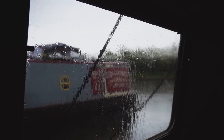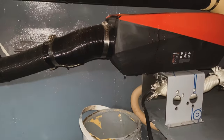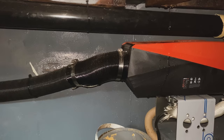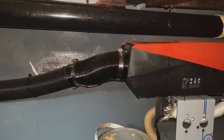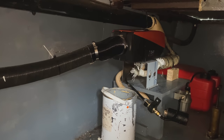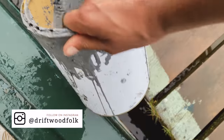We've got a little bit of a problem. There's a, well, quite a big problem. There's a leak right over the diesel heater. And we think it's because the boat needs to lean back more. I know that the back of it needs to go further in the water, and the gutters are at the back, but because the boat is like this slightly, the water is pooling this side and it isn't going that side out of the gutters. So I'm not sure if you can see this ballast down here, but I'm gonna try and put some of that in the engine bay to weigh it down as much as I possibly can and see if that helps.